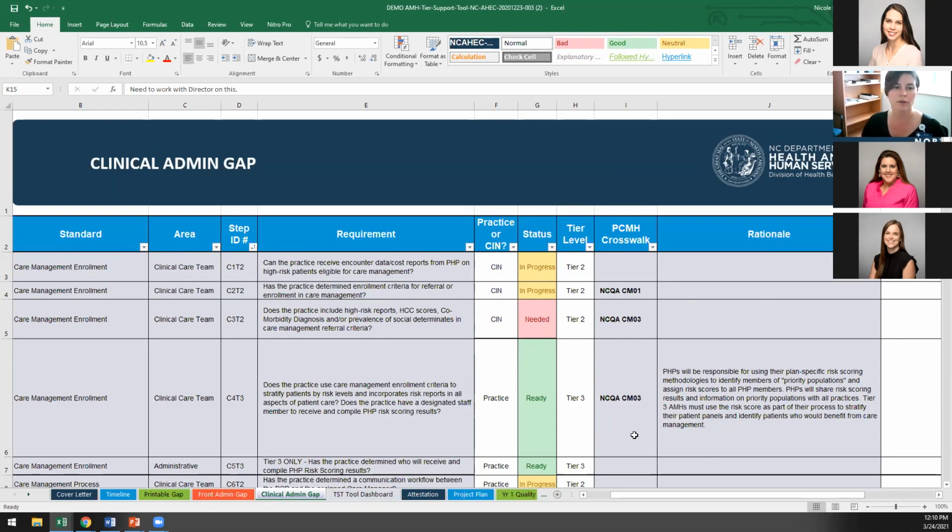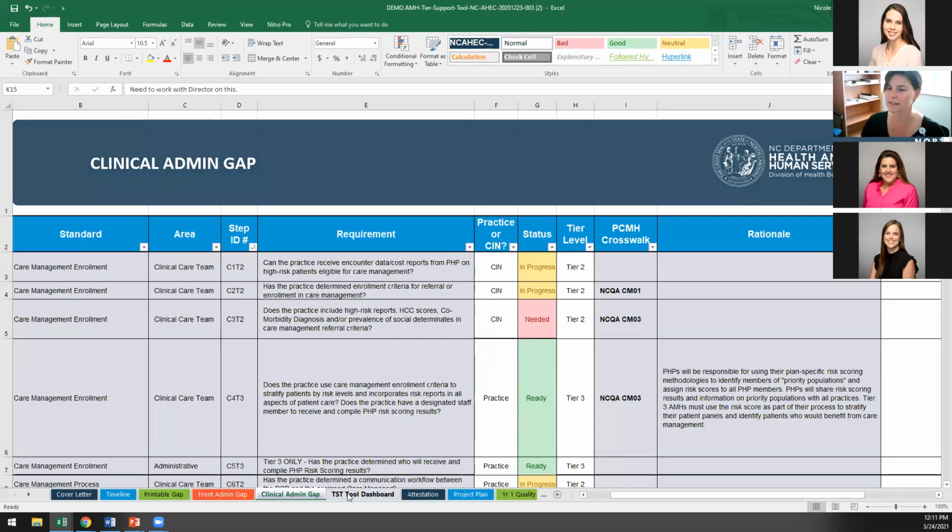You're going to review it, you're going to respond to it in much the same way, but you may want to include some of your clinical staff in the review of this section in particular. It can often be very beneficial if you take a team-based approach when you're utilizing this tool.